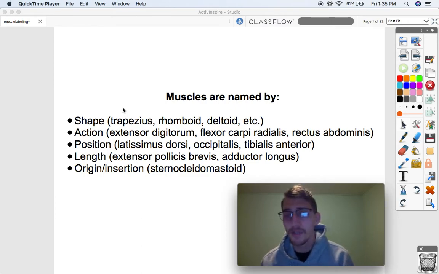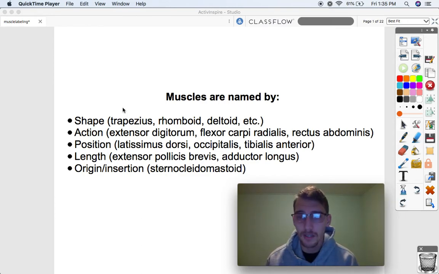So I just want to give you a couple of heads up before we start identifying muscles. First, this video is going to be focused on muscles of the head, the face, the chest, the back, and the abdomen as well. And then in the next video, we're going to be focusing on the anterior and posterior arms and legs, which can be kind of complicated-ish. So that's why we're splitting it up into two.